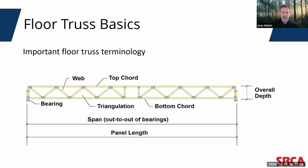In floor truss applications, that 2x4 or 2x6 material is typically used with the wider portion of the board resting on the bearing, or what is known as a 4x2 or 6x2 configuration. In this orientation, truss manufacturers may also produce floor trusses with 2x3s or 2x6s, putting them in the 3x2 or 6x2 orientation. Now, with floor trusses, there are typically two different bearing conditions: bottom chord bearing and top chord bearing.